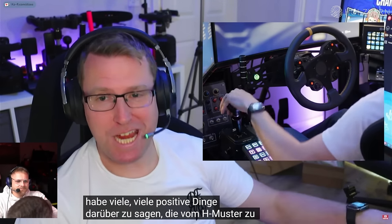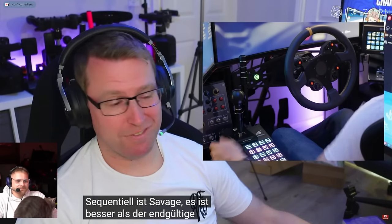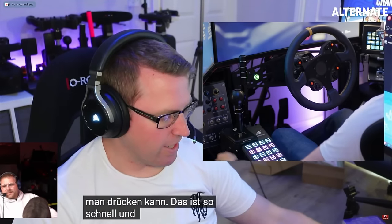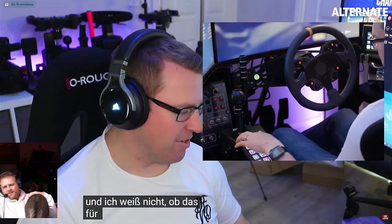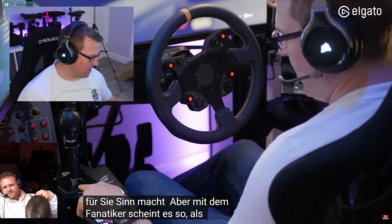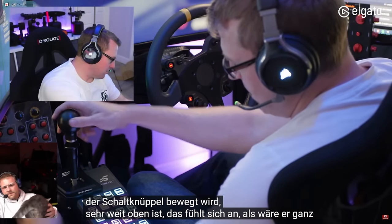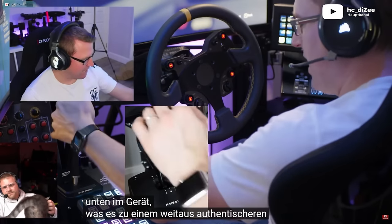That switch from H pattern to sequential is savage. It's better than the Fanatec. Fanatec has the two little things at the bottom that you push. This is so quick and easy. What I also like about this, and I don't know if this makes sense to you, but with the Fanatec, it seems like the point at which the gear stick goes is up very high. This feels like it's down low in the device, which makes it a far more authentic experience.